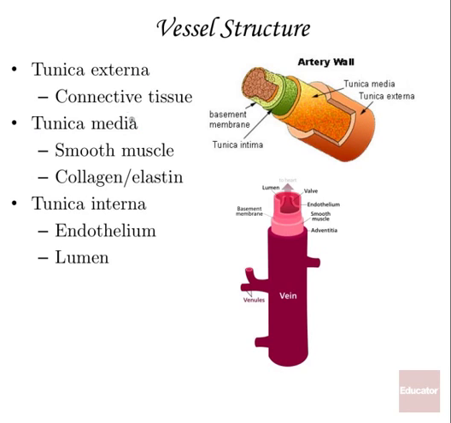The tunica media, meaning in the middle, is going to be mainly smooth muscle. So you can see smooth muscle right here. Smooth muscle is going to be in that tunica media. And the reason why there's smooth muscle there, especially in the arteries, is you want to be able to relax and constrict or dilate and make smaller those arteries just to adjust blood flow in the body.